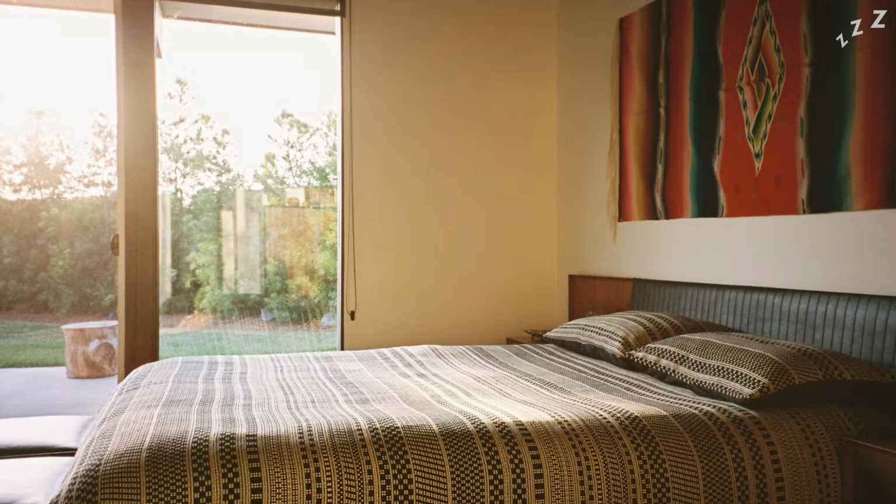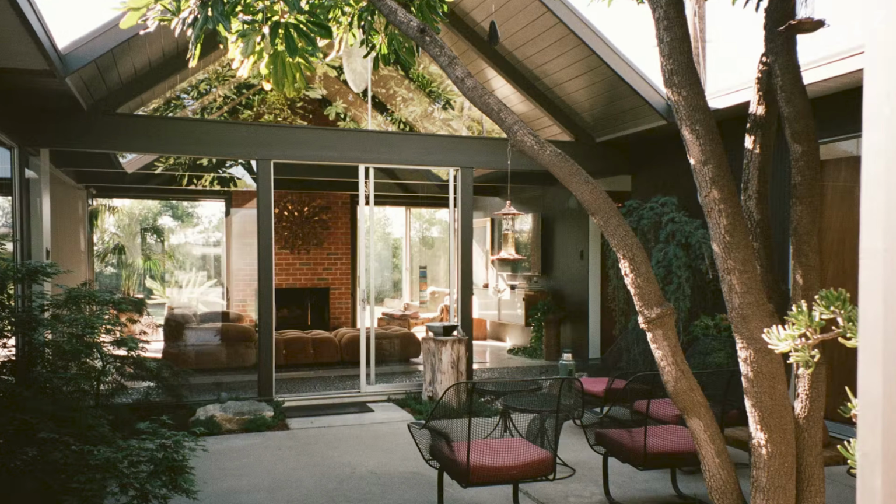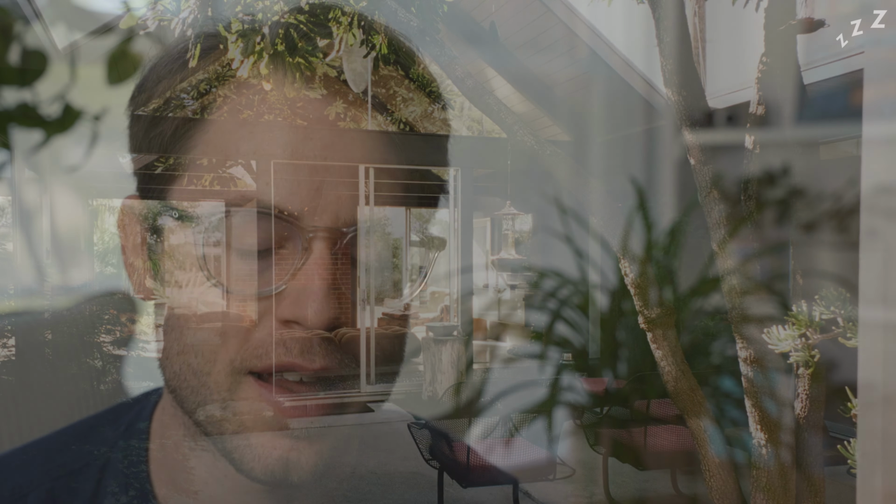With four bedrooms and two baths, the Eichler plan, I guess they're standardized. This is 1605, boasts a striking double gable roof. I love double gable roofs and a central atrium. The central atrium needs to make a comeback. And maybe I'm spoiling it a little bit, but yes, this one has outdoor space just in the center of the house, which is awesome.